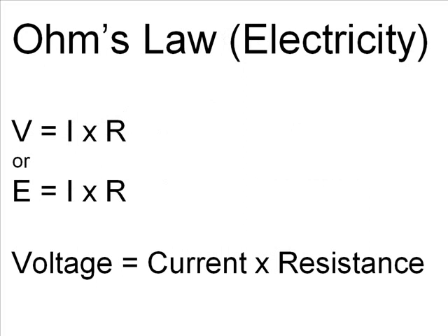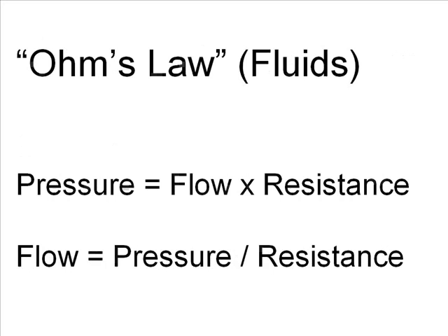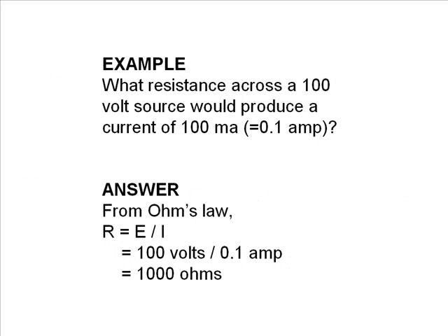Ohm's law, then, is simply V equals I times R, or if you prefer to use E for electromotive force, as many authors do, E equals I times R, or voltage equals current times resistance. It's interesting that we're familiar with Ohm's law in terms of fluids in the same way, because we remember that pressure equals flow times resistance, or flow equals pressure divided by resistance, and we use this all the time when we are calculating things like flow in hemodynamic measurements or pressure in hemodynamic assessment.